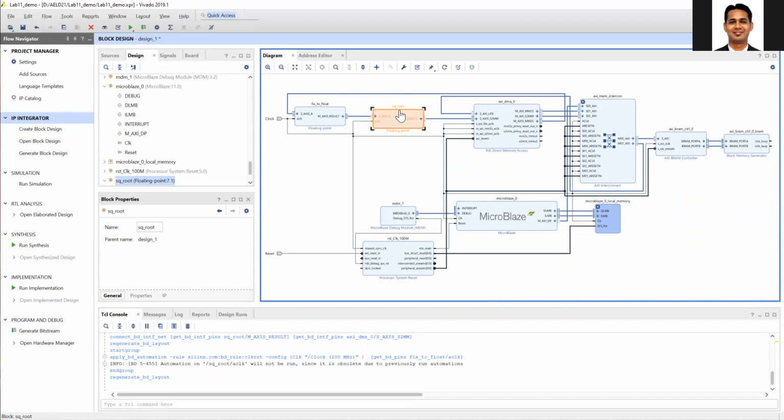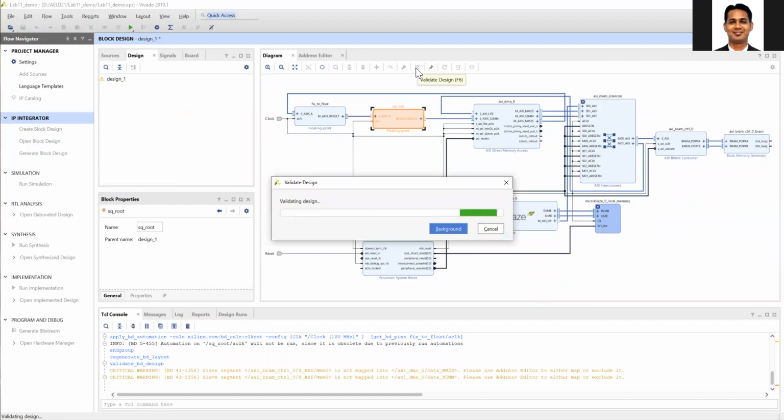Now, in the second part of this lab, what we are going to do is that we are going to create our own IP using the HLS. And what we'll do in that IP, we'll do the accumulation of this entire square root in that IP, and then the only one output will be passed to the DMA. So you can create your IP in the HLS, add inside the block diagram, and get your functionality and done. Okay, so you can implement any algorithm you want. So this completes the design of the block RAM. I hope we have taken care of all the steps. So I'm going to validate the design.